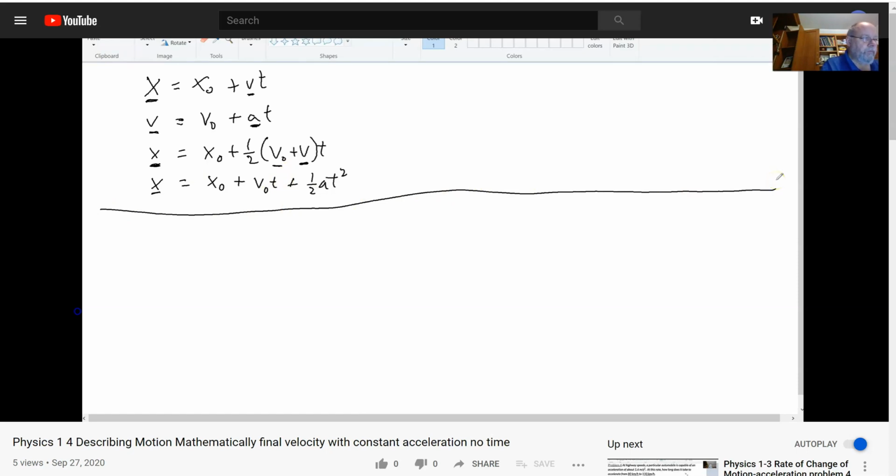Now, I desperately need a formula that I can use to solve for things if I don't have time. What if I haven't been given an amount of time? You can see all of these other formulas have time in them, but what if I haven't been given time? So hopefully it makes sense that we can do the same thing that we did in the last one. I could find a formula maybe that I can set t equal to the rest of the formula and substitute that in. So here's what I'm going to do.